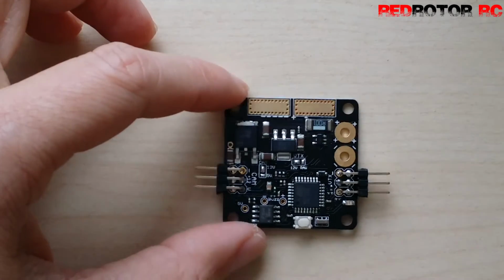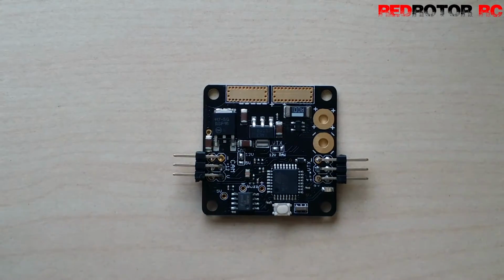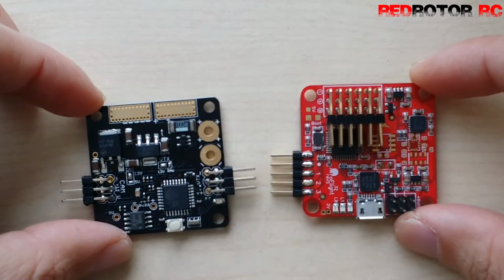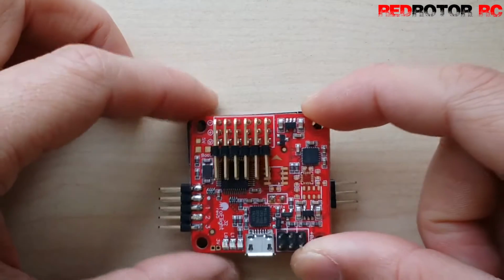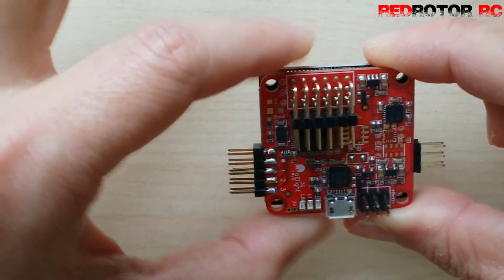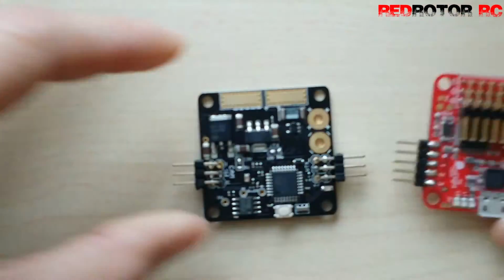The physical dimension of this board is exactly the same as a NACE 32, which is 36mm by 36mm. The mounting holes are also exactly the same. They're 30.5mm apart.